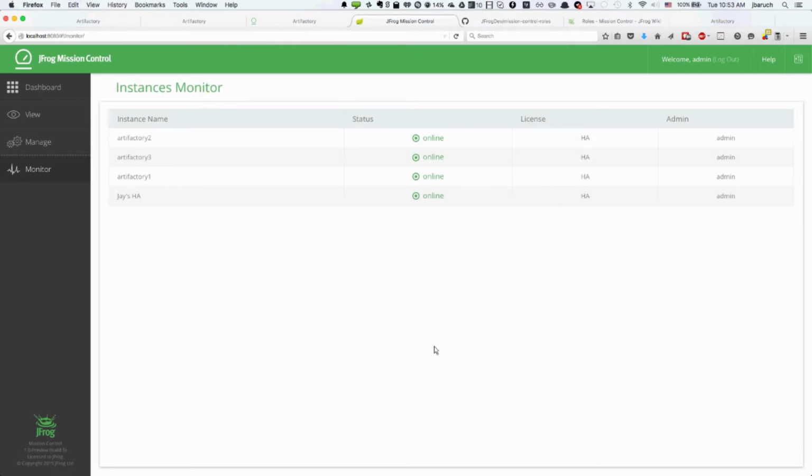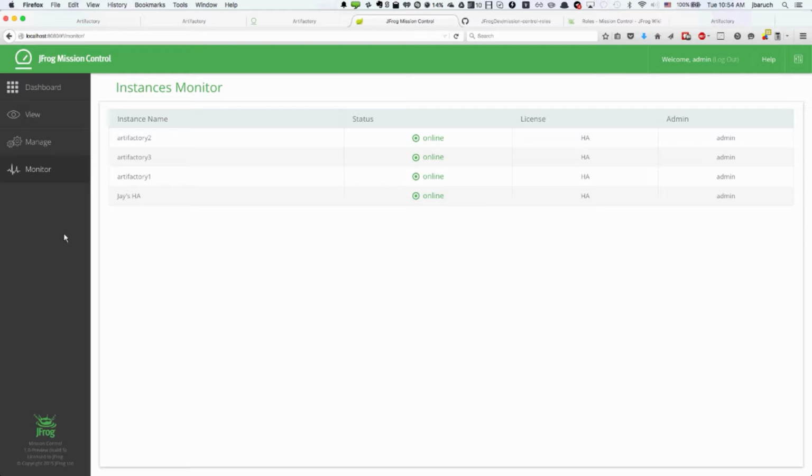Another viewing-only screen is the monitor. At the moment, it just gives you the overview of the instances that are running, pretty similar to what you have in the dashboard, but we have very extensive plans for this screen. We really want to provide here monitoring, deep monitoring tools for the instances that you actually need. But still, here it's a very nice overview of your status and the license that you have here.